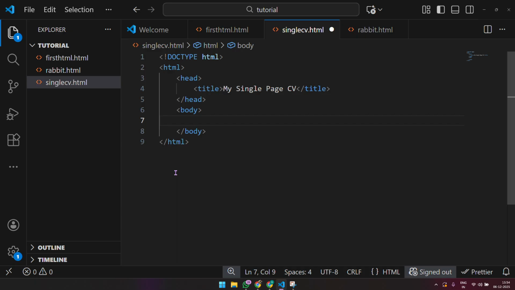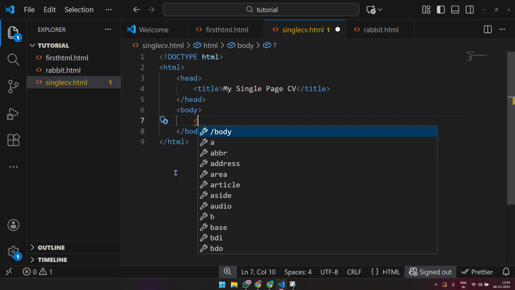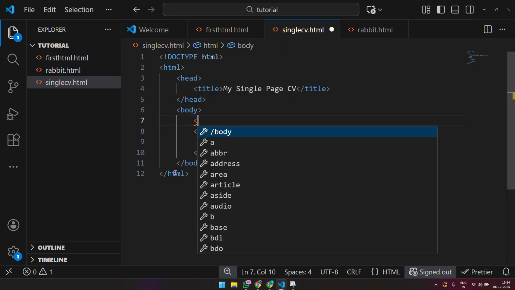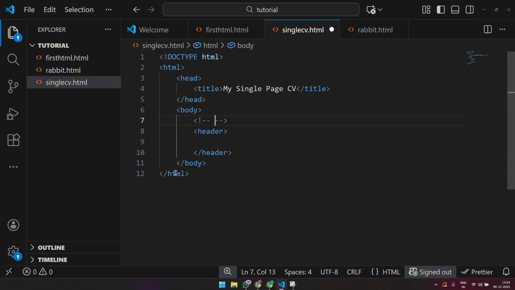So let's do that. We will first create a header, and I'll comment it here as header section with my name, designation, and address.